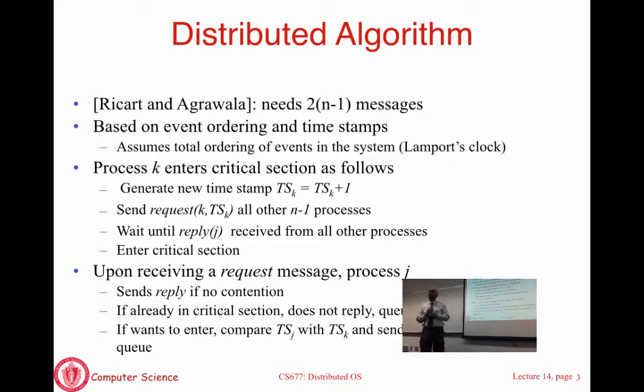Is this clear? So this is using several different concepts we have seen so far. Using Lamport's clock, you can also use vector clocks as I mentioned, and you're going to use total ordering, and you're using Lamport's clock to reason about which of the processes has actually made the first request to get the lock whenever there is contention. And that's the process there. So you basically are going to grant locks in Lamport clock order, or in the order of Lamport's clock values.